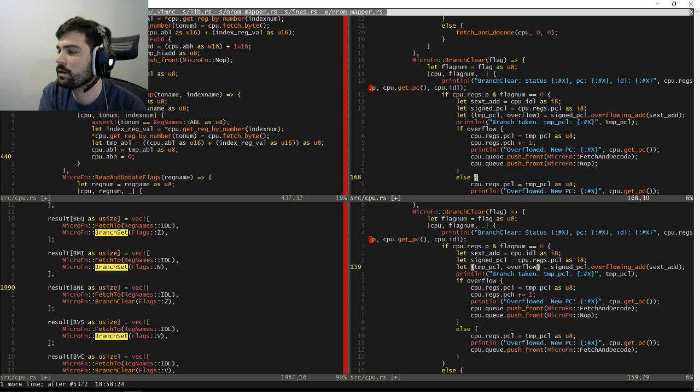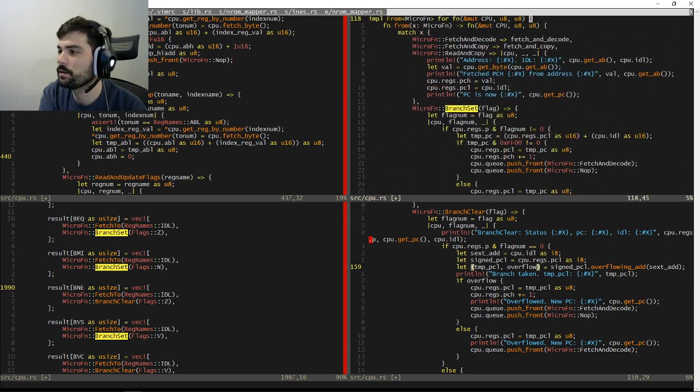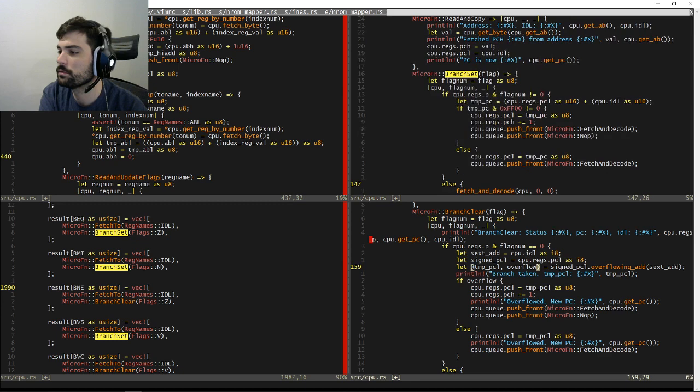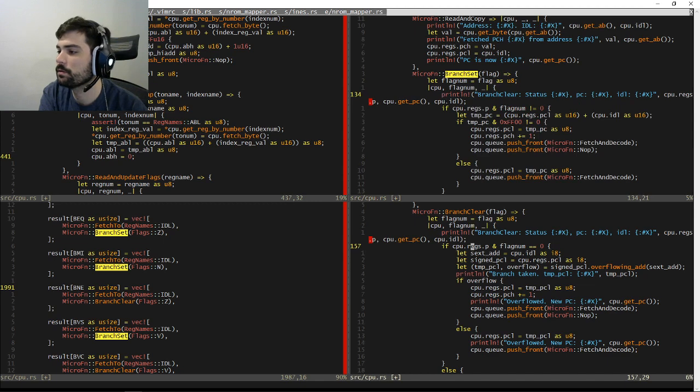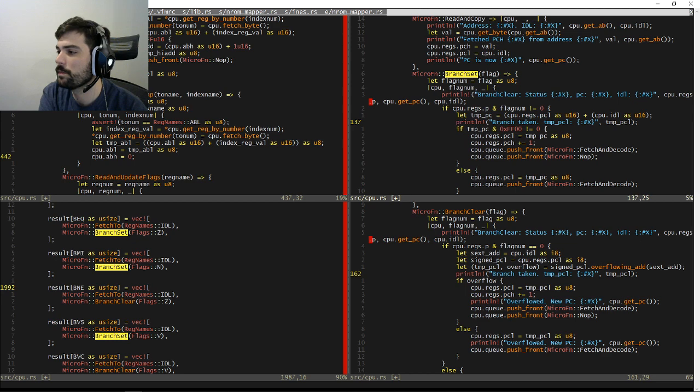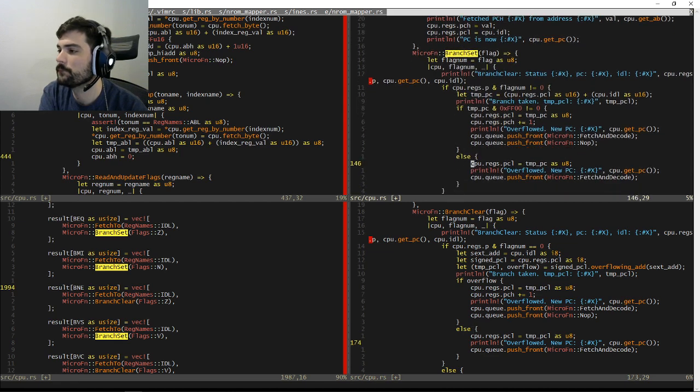We're going to copy it up to branch set. Oh, oops, this is supposed to be no overflow.